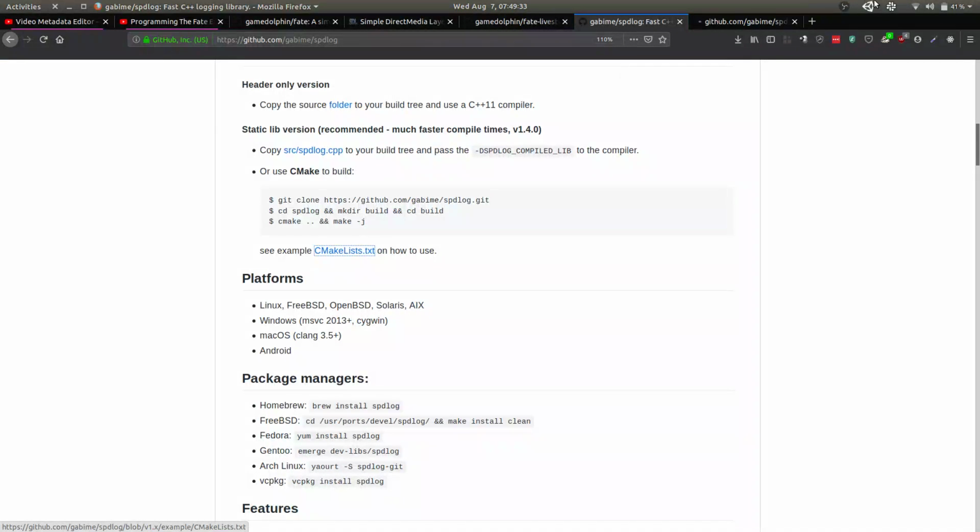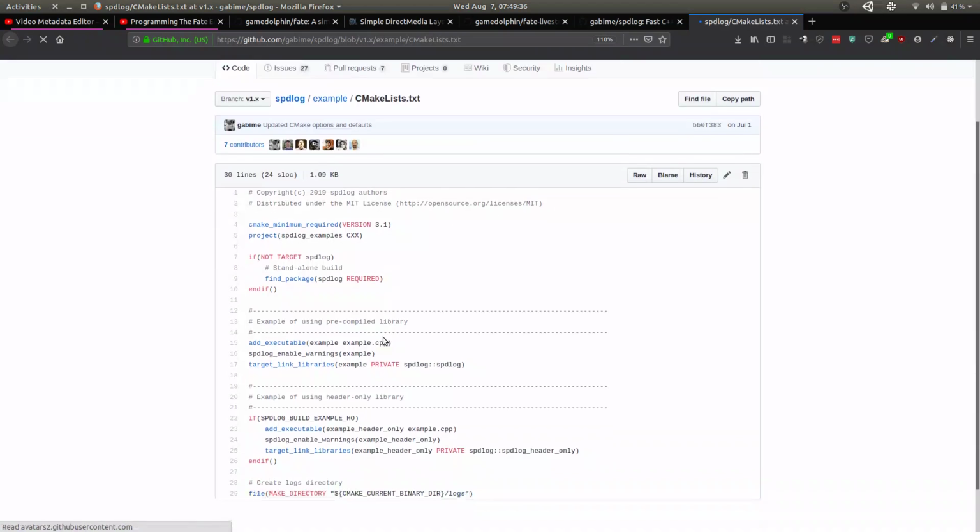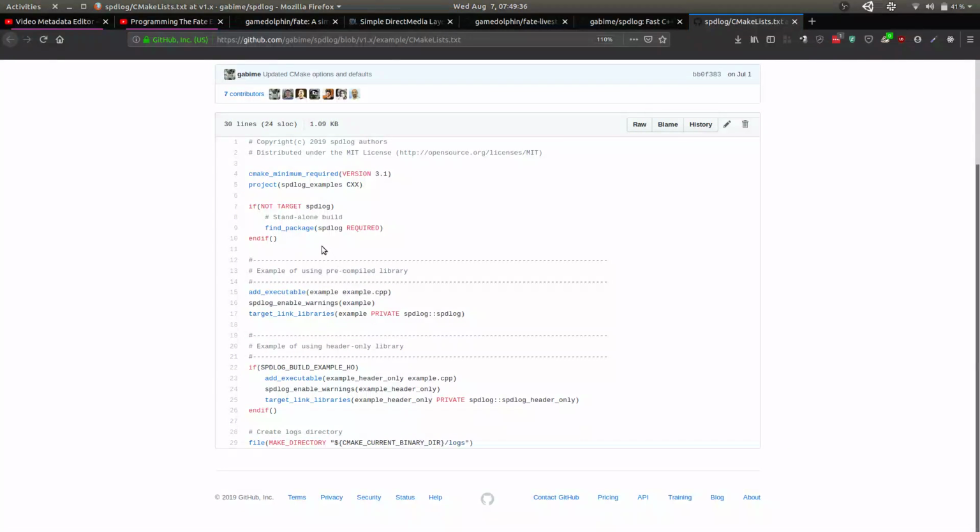Let's see how we can integrate speedlog with our library. So if we go look for speedlog, that should be good enough.